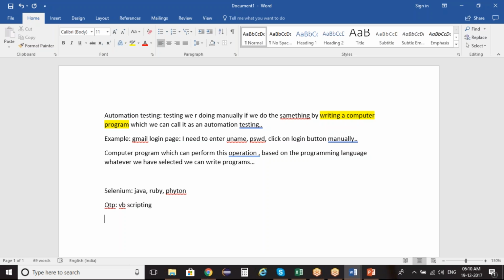If you prefer Ready API, another tool, you need to know Groovy scripting. And if you would like to go for Protractor, then you need to know Node.js. Each and every tool has its own supported programming languages. Depending on the tool we have selected, we need to work on the corresponding programming language.